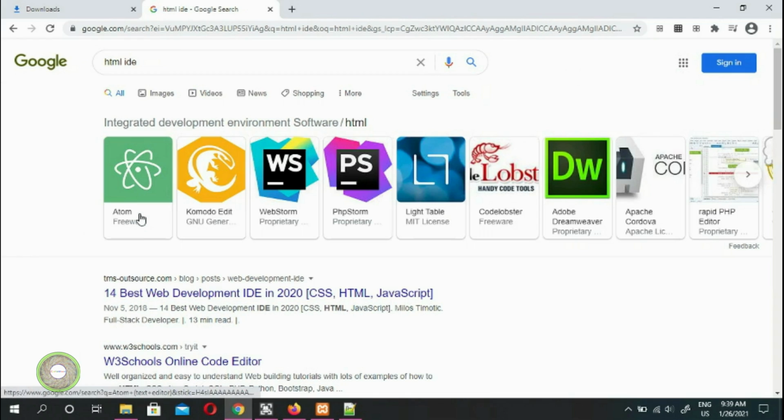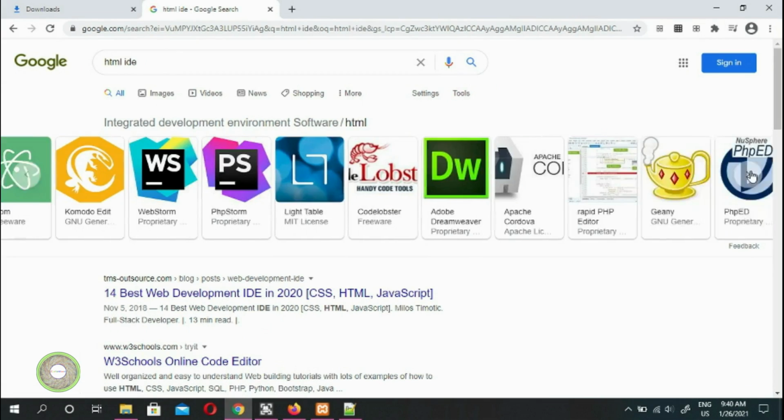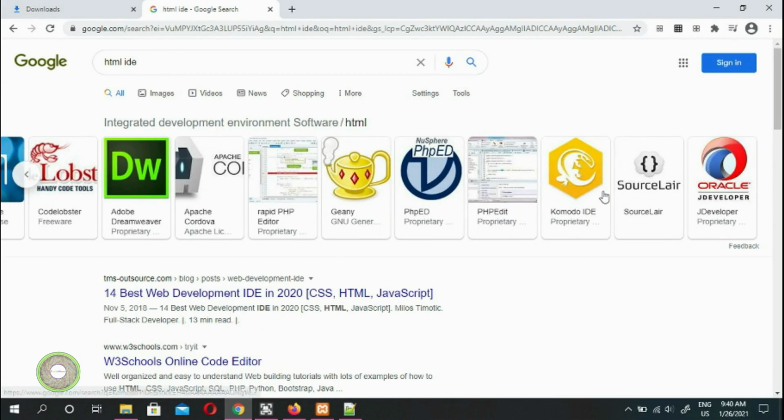As you can see, this Atom is also a cool IDE. This is Komodo Edit. It's your personal choice, whichever you want to download. This all works. Genie, Apache, this Adobe. I'm not very familiar with this one. To be honest with you, I don't like these ones, but it's your personal choice.